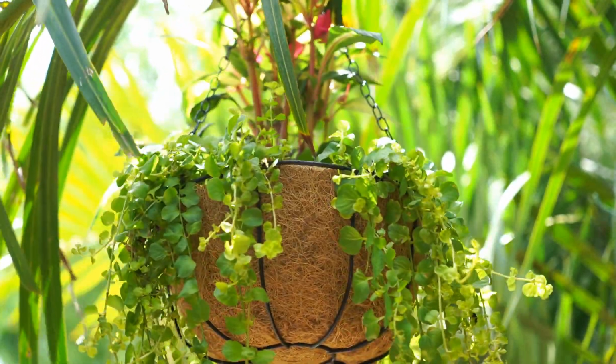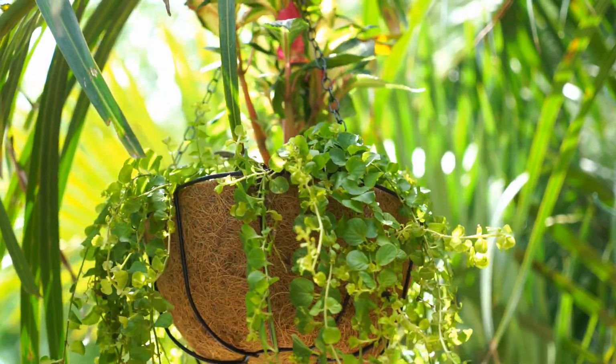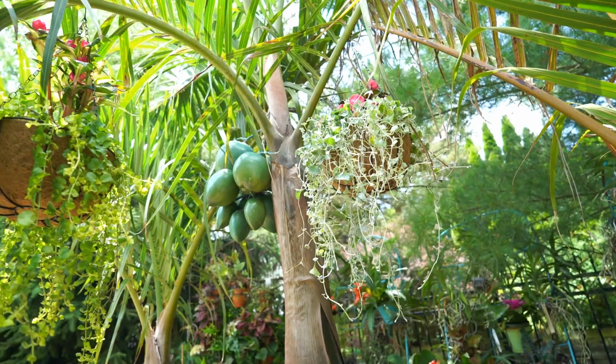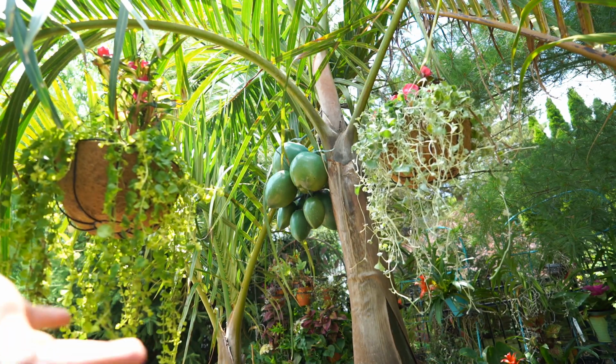It would have been nice to have been able to put more creeping Jenny in there to get an instant effect, but I only had four. And that's all I could really find at the nurseries that weren't sunburnt and crisp. So it'll do. Just going to have to be patient and let it fill out and do its thing. I am kind of an instant gratification person when it comes to my planters. I like to fill my planters up quickly, but there's something fun about letting them fill out and grow and seeing the progress.